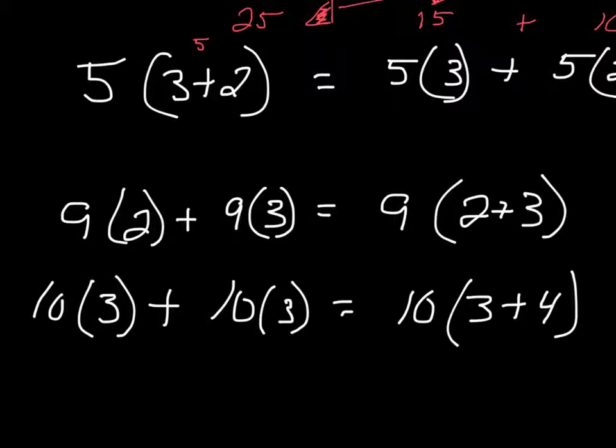Well, 9 times 2 is 18. And over here I have 3 times 9, 27. 27 plus 18 is 46. Come over here. We have 2 plus 3 equals 5. 9 times 5 is 45. Mr. Fike made a little goof back here. This is not 46. This should be 45.